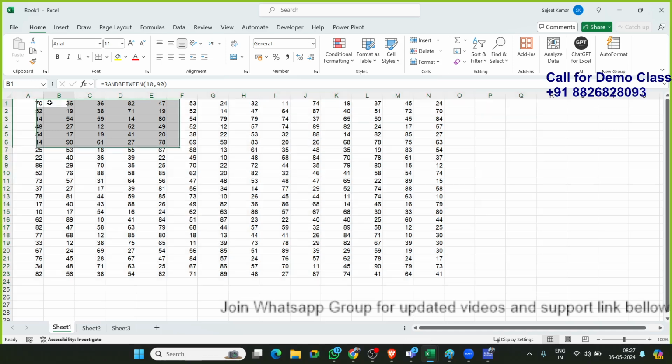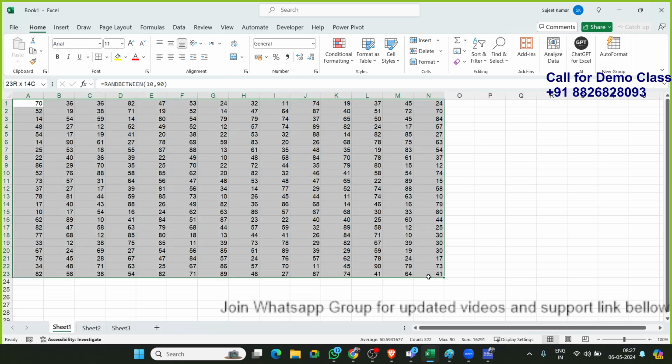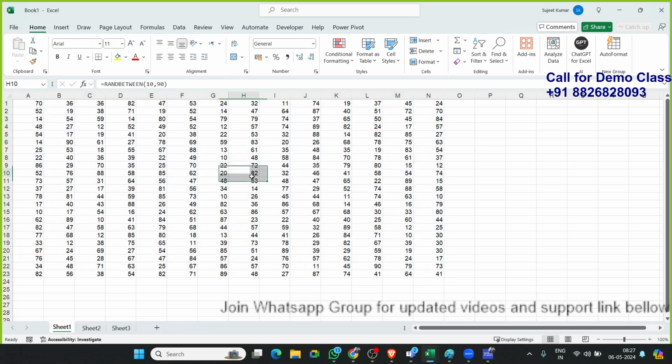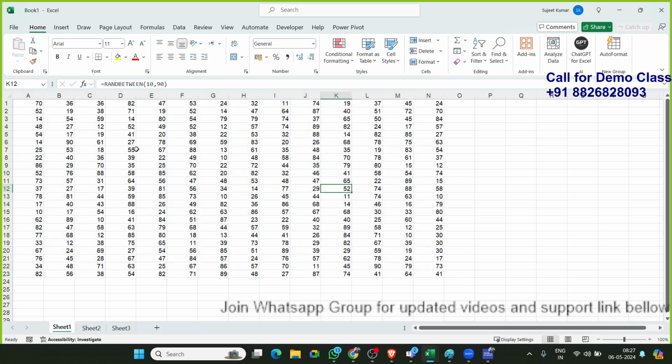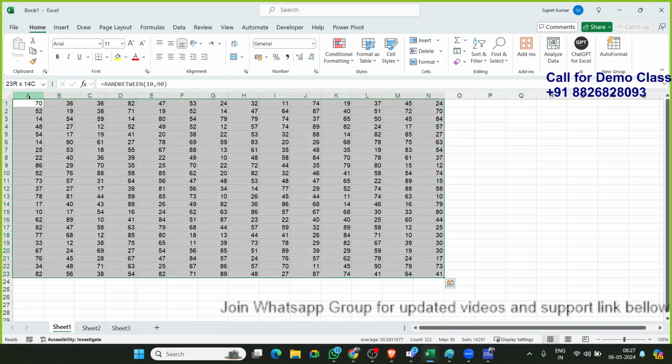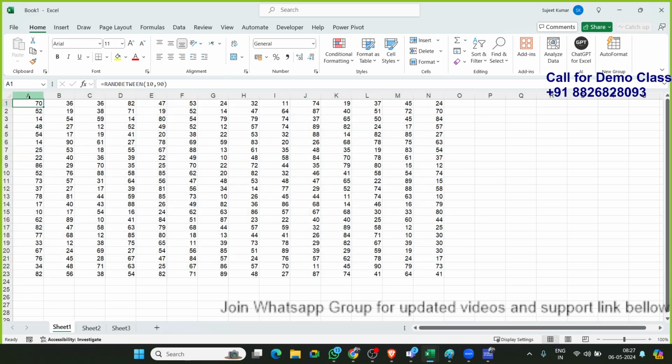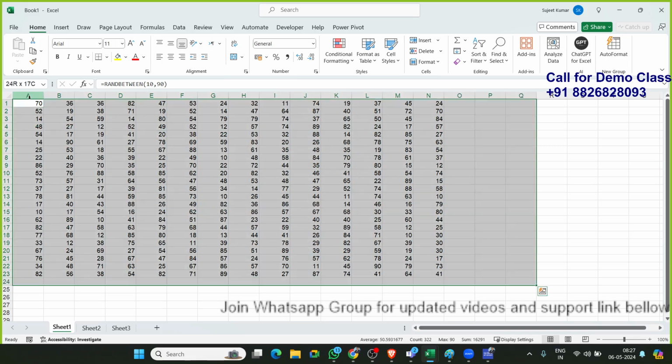Okay, so we have given four shortcut keys for selecting data. First, you use Shift with a mouse click from start to end. Second, you just press Control A. Third, you use Control Shift Right Arrow and Down Arrow. And fourth, Control Shift End. Do you understand all of them? Any problem?